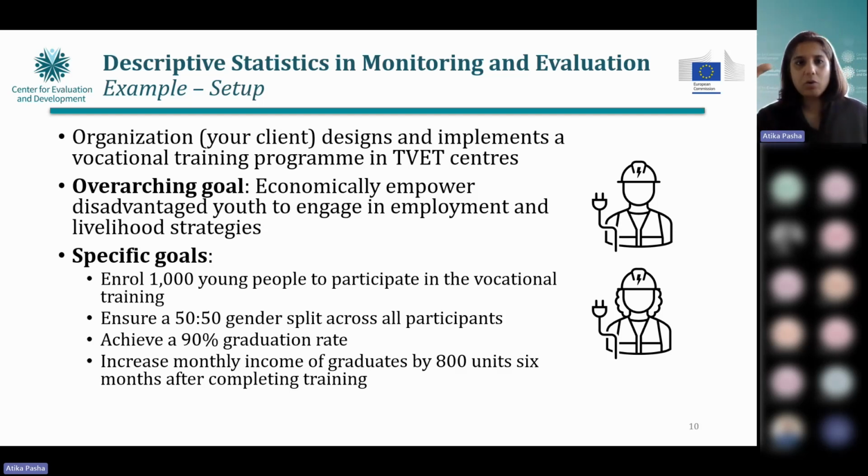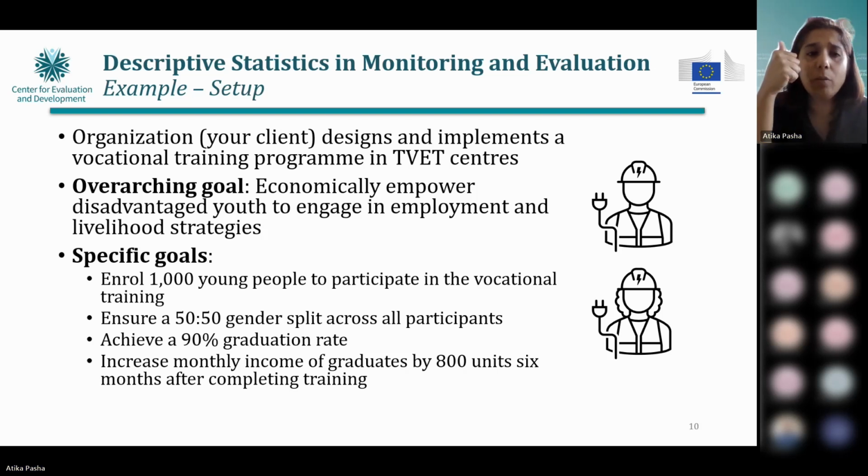So you have your overarching goal, which is just economically empowering youth, through a particular method, which is improving employment and improving their livelihood strategies. However, there are specific goals that you would always have in your program. In this case, we're looking at 4 specific goals and how we would measure them.